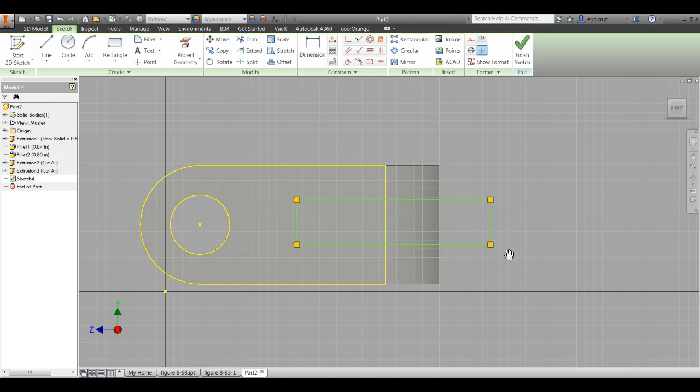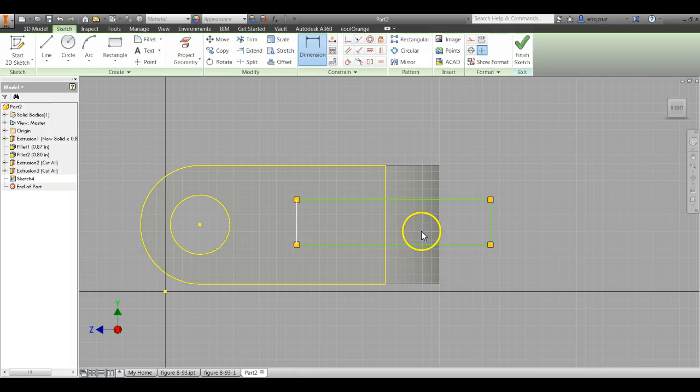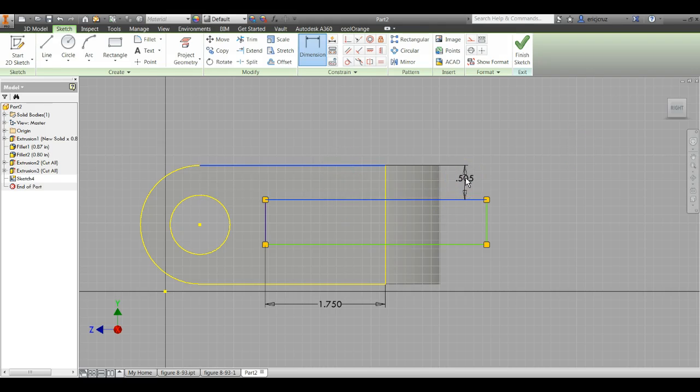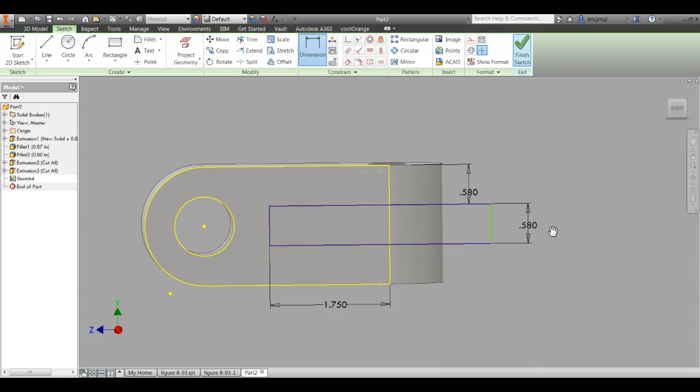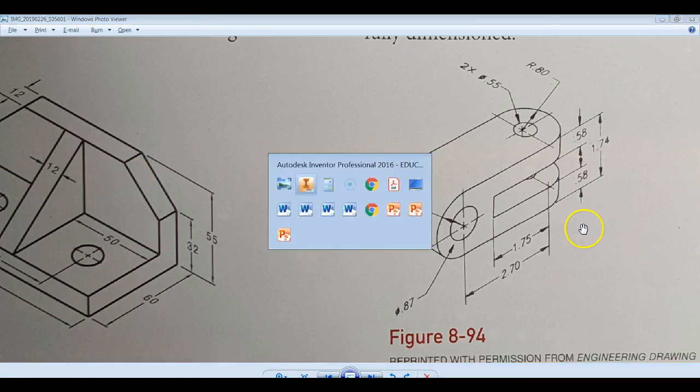So let's see, it looks like it is between where the circle edge ends. See that 1.75 to there? That's that distance. So click on dimension, click on the left side, and then right here make that 1.75. Now if your rectangle went like this, just grab that edge and pull it past this surface here. It looks like it's 0.58 away from the top, and it looks like it is 0.58 in height. Excellent. Now we just extrude cut that. And our part is done.